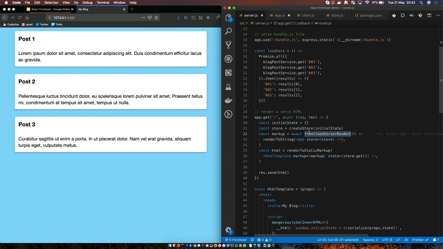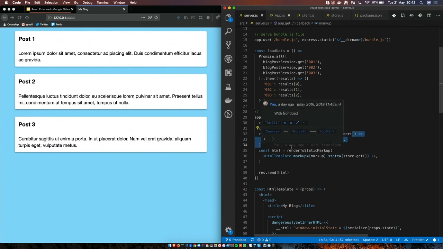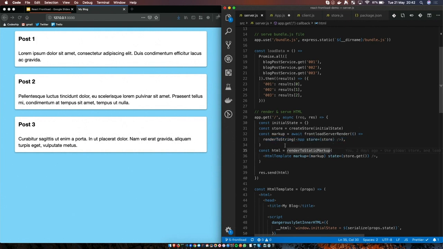So this is an asynchronous function, and it takes as an argument a function which returns a server rendered output. I don't have time to go into why. I wish I did, but for now, just suffice it to say, this makes the server render, which is synchronous, asynchronous. It makes it work under the hood.